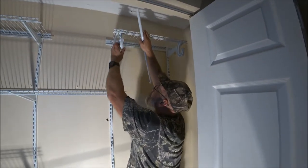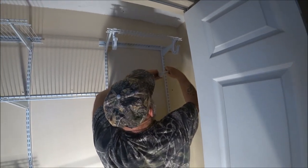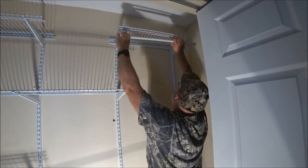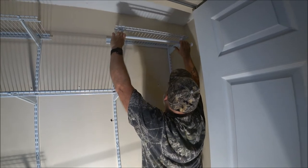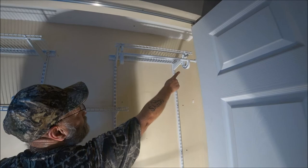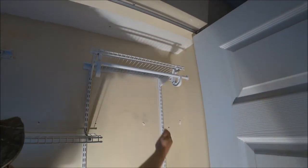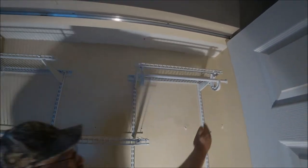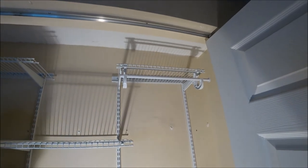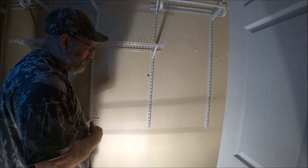There you go. See how much longer that is? See what I'm saying? Because they gave us the wrong thing. Had they gave us the right one, that would have been perfect to the edge. Now you can still get one hanger on there. But I wasn't going to box this whole one and take it clear back to Wildwood.